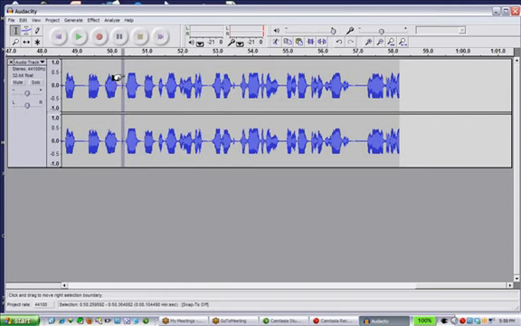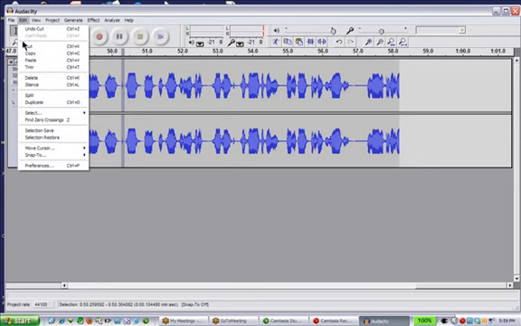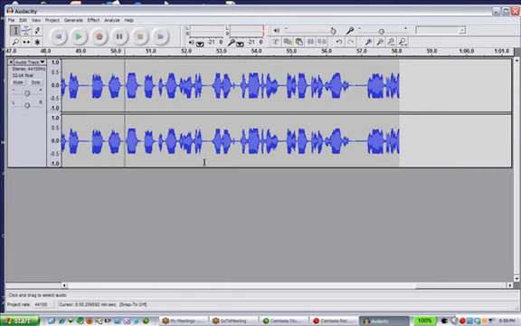But here, it was probably a little tick of my speech right in there. I may have said or made a little sound that doesn't need to be there, or it's a breath. It's just a little tiny thing. I could cut that out. Just cut it. And again, I would want to listen to it first before I cut it out. But that is simply how you use Audacity.